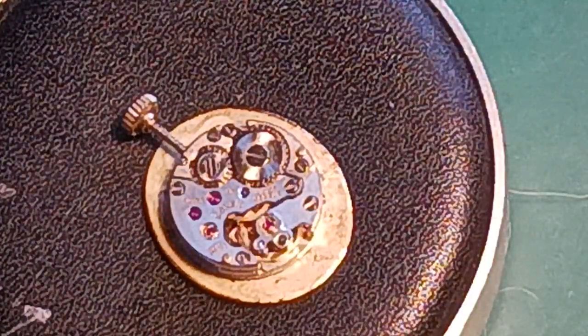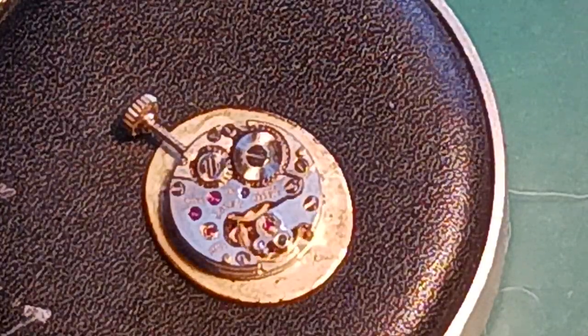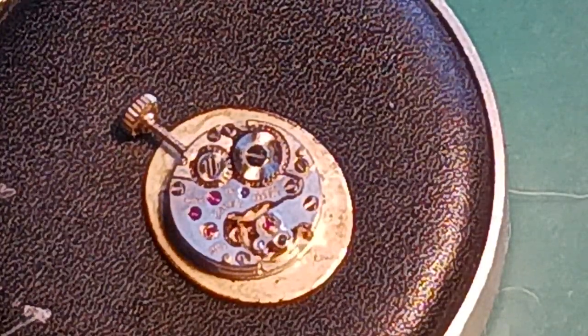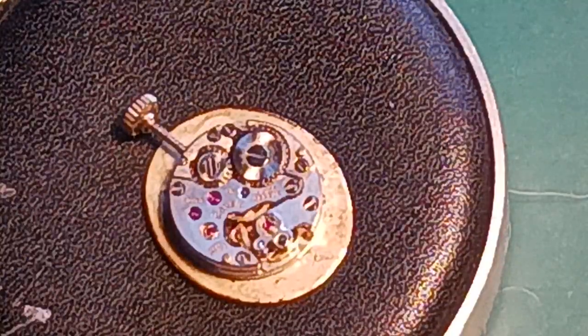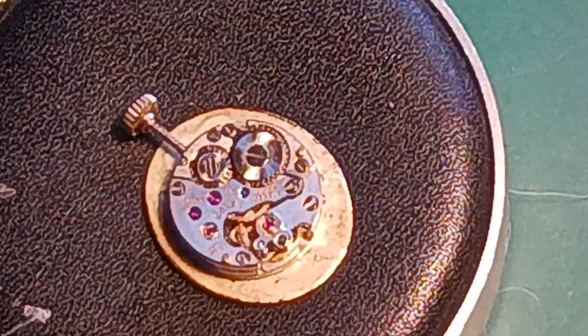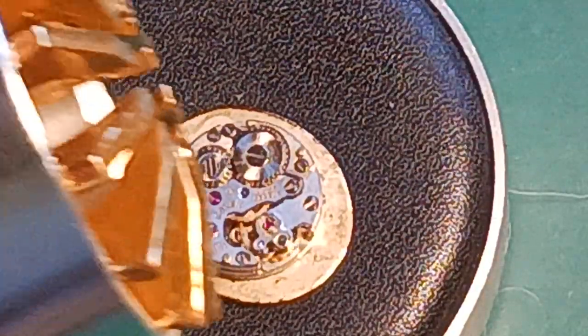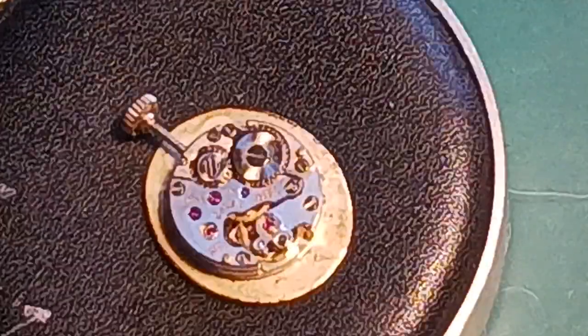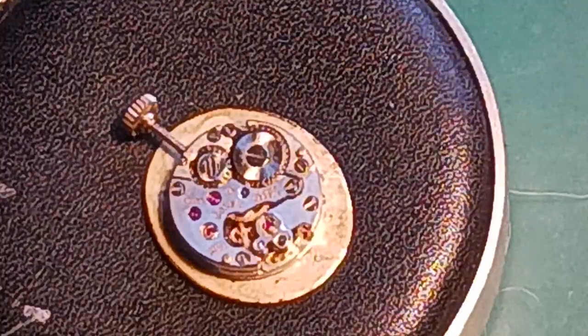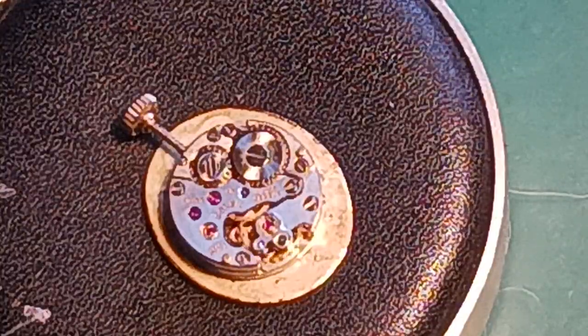Oh, I need to see if I got any Rodico. I had some somewhere. It was wrapped up in cellophane. I really need to clean my watch area, too. I haven't done a build or anything in a little bit of time. I wouldn't mind doing a build. I got some new equipment in. Part of the new equipment that I got would be this, for removing crystals. Have a little drill set that doesn't seem to work very well at all.